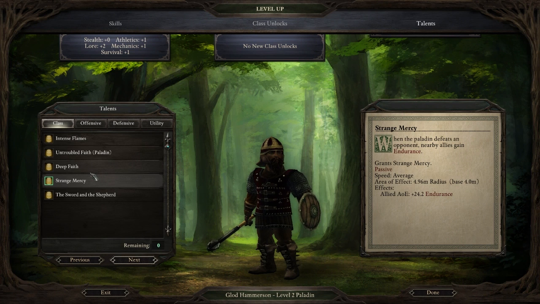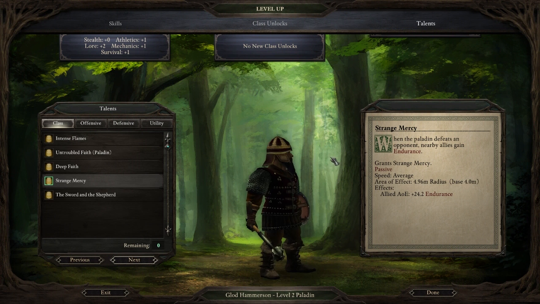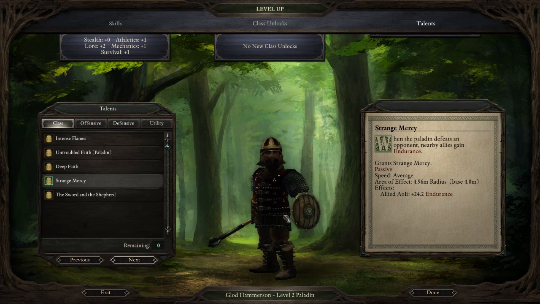Misread lore as love stat. Dude, this dwarf, 100% love. God, that would be a great... I was really disappointed there wasn't, like, a true charm and diplomacy option here. I really wanted to have, like, you know, Glad Hammerson, Mandorf Supreme.